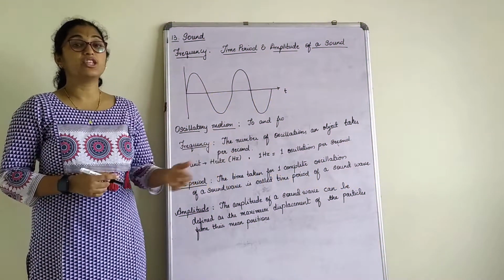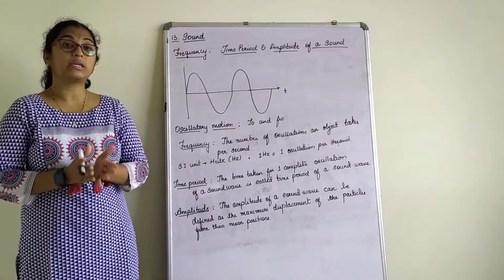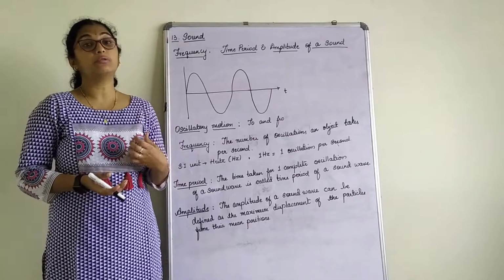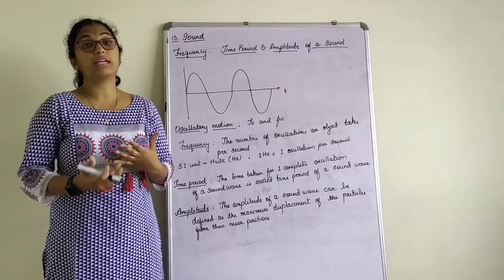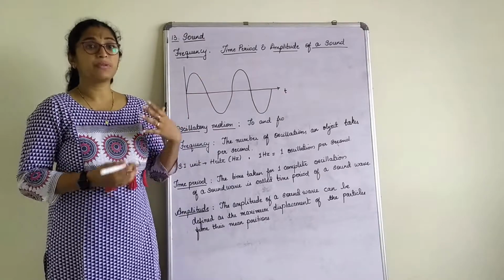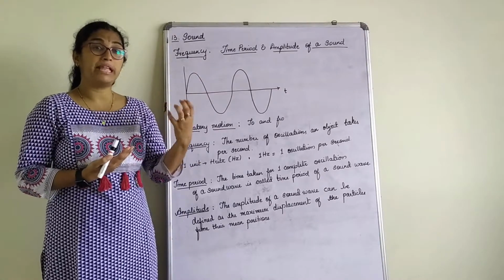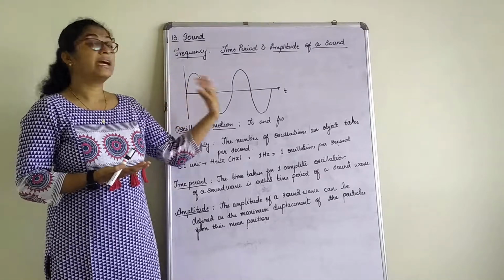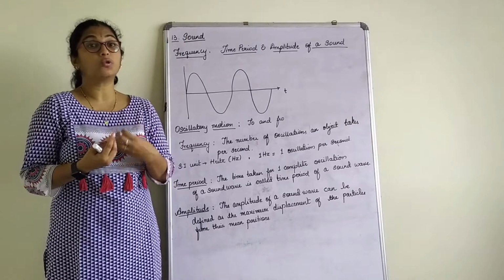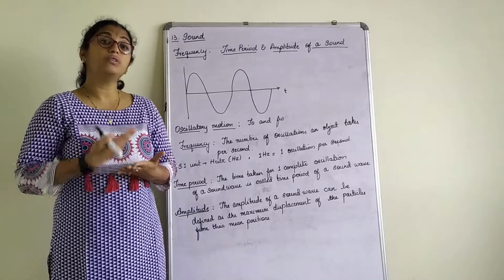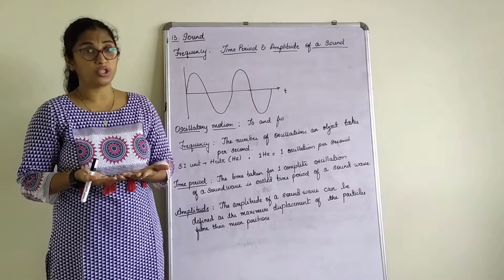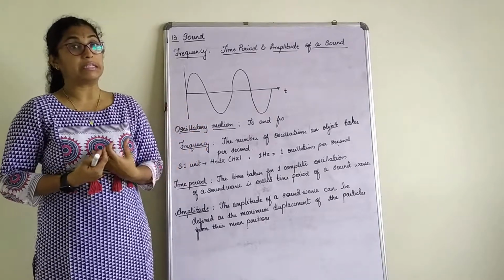In our previous session, we understood that sound requires a material medium for propagation. That is, sound can travel in solids, liquids and gases. We also understood this with the bell jar experiment, right? And the second thing we understood: how do we hear? We can hear through our ears. What are the functions of the human ear, or how does the human ear function? We understood about the sound.